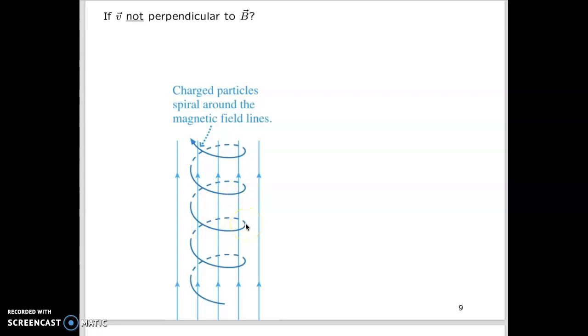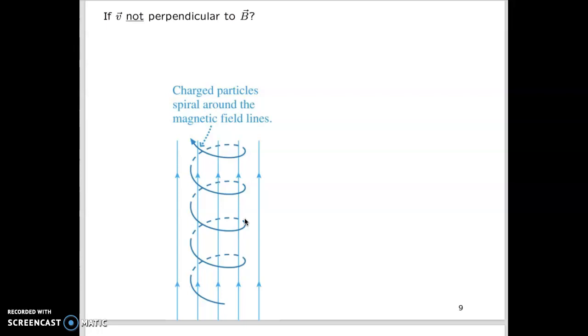That's partially determined, I should say, by the angle that you choose between the velocity and the magnetic field. You can choose that angle to be whatever you want. Again, if you choose it to be perpendicular, then the pitch will be zero. And if you think about what a spiral with a zero pitch is, well, that's just a circle. Okay, so circular motion is a special case of helical motion. So that's what charged particles do, most generally, in magnetic fields.